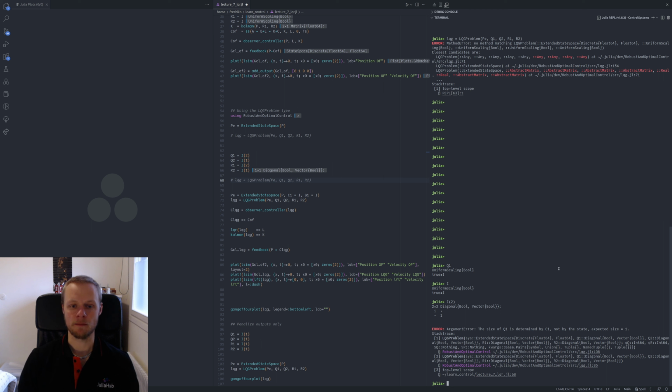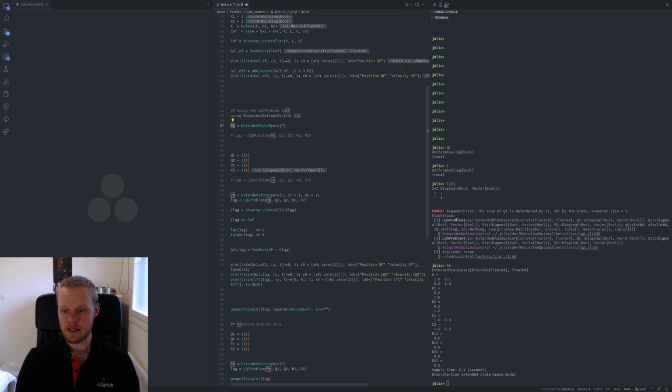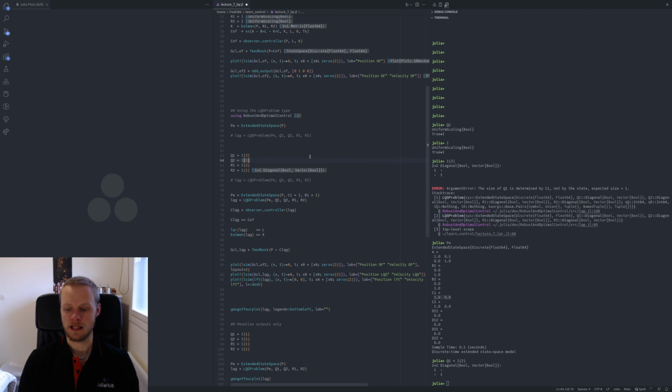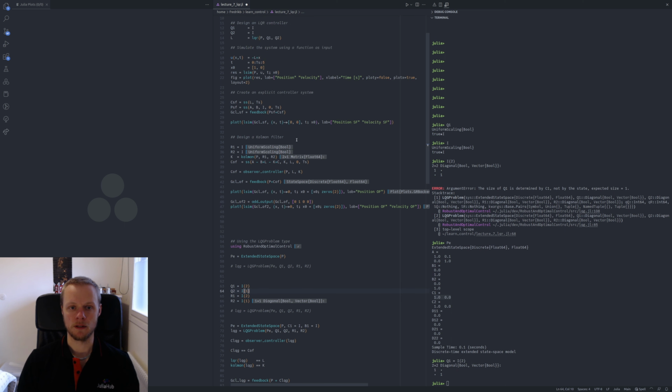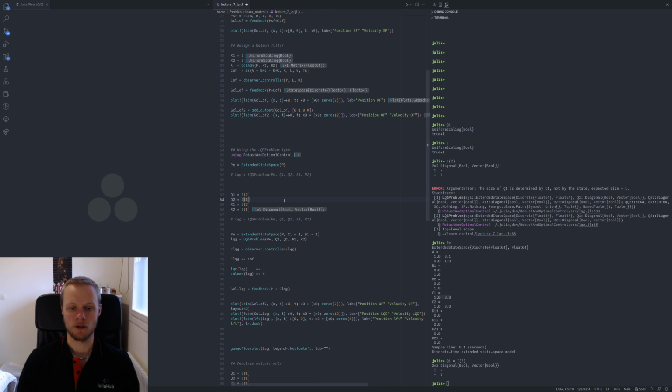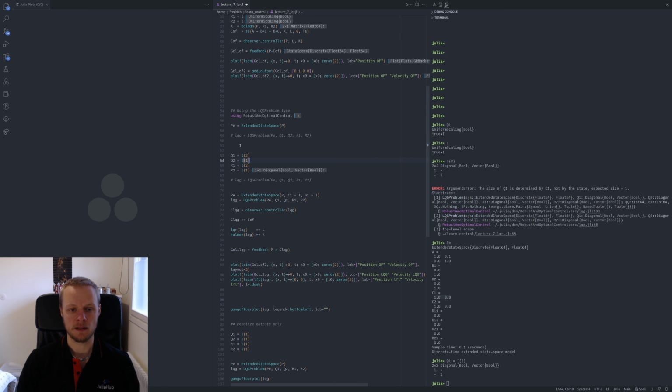So what does that mean? If we look at our extended state space, we see that for C1, we output a single output. But we provided a penalty matrix of size 2. So that corresponds to what we did up here and what we're used to maybe from very basic LQR design.